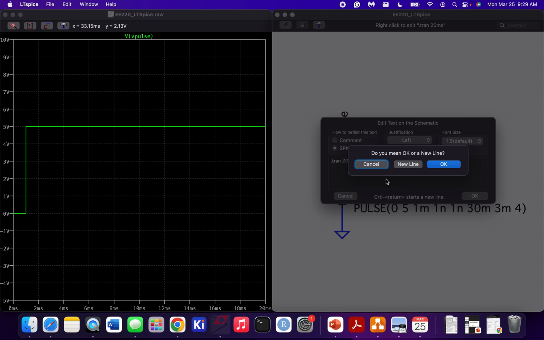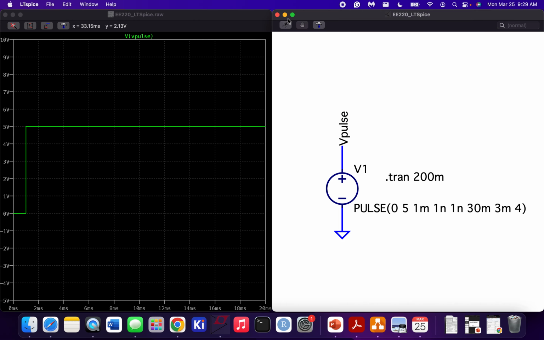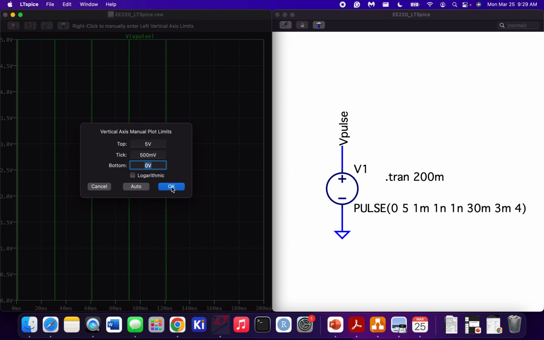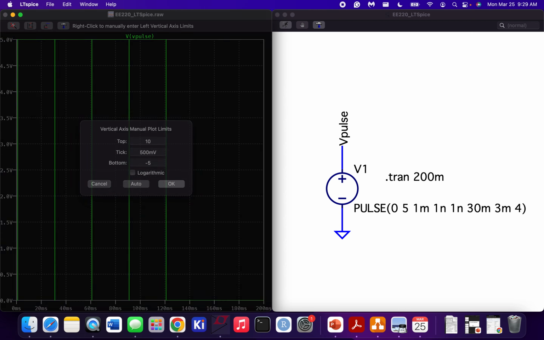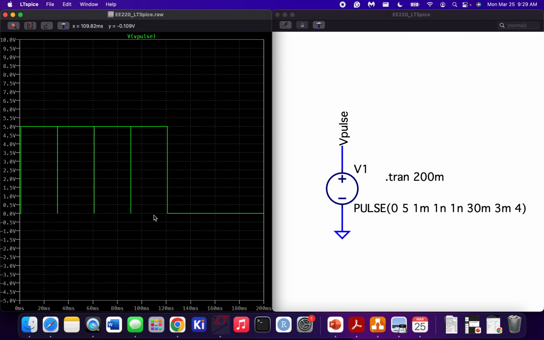So let's run for 200 milliseconds just so we can see that that's actually what's happening. Again, I have to change the plot. I'm sure there's a way to change it by default. But now you're seeing that I'm on for 30 milliseconds, and since my period is only set to be 3 milliseconds, it's actually just jumping down and then jumping straight back up. I don't think there's any time here. This width is probably negligible.